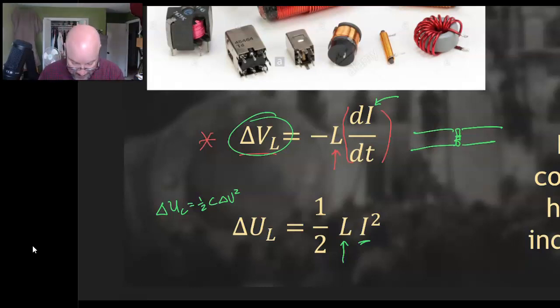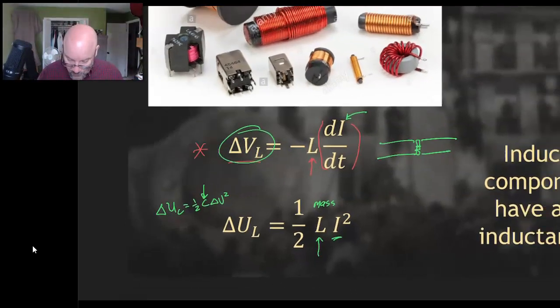So L is kind of like mass. I mean, it's not mass, just like C is not the spring constant, but it's a 1/2. It's kind of like 1/2 mv squared. So it's a half times something that's moving. The charge is moving, that's our current. Sort of like that. But energy is represented or stored in both of these cases.